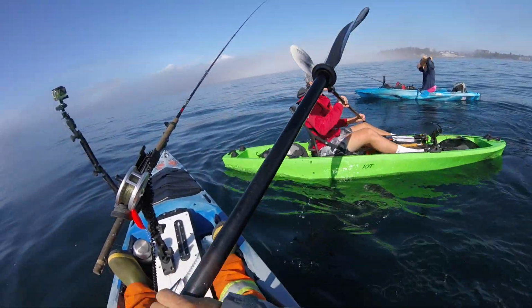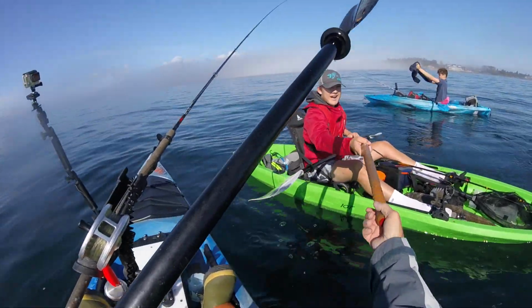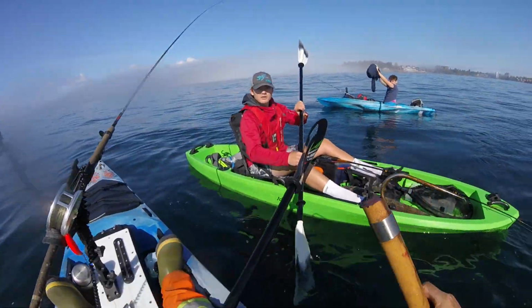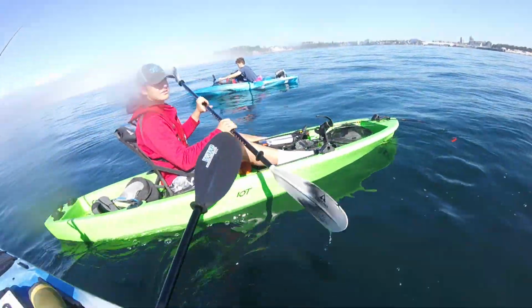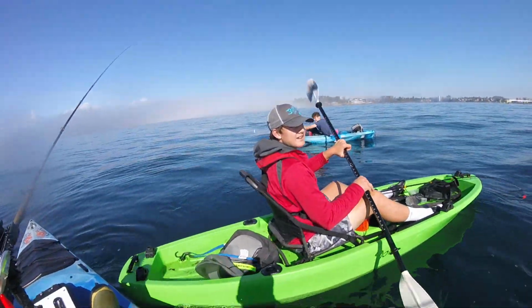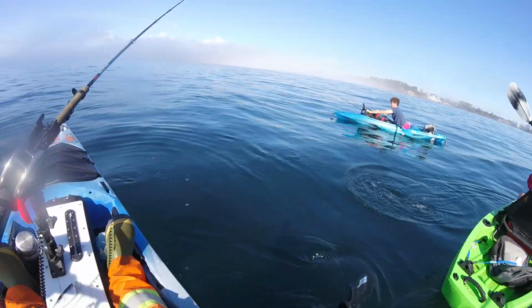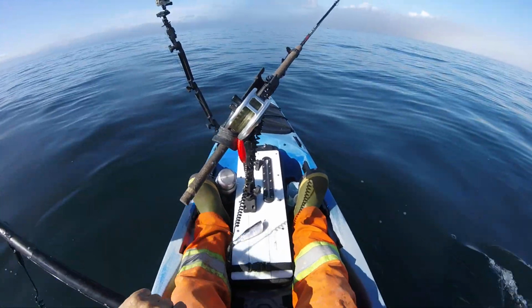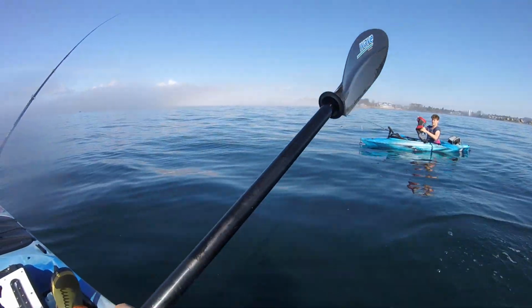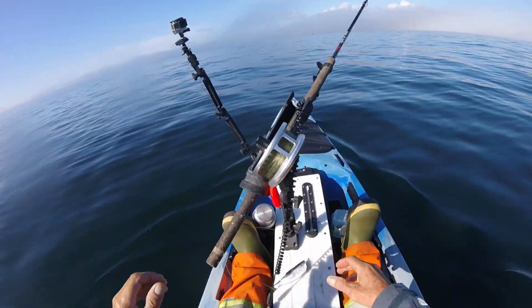I've only ever caught little sea bass, rock bass here. Well, I think you'll be coming out here again, eh? Yeah, definitely. Okay, you need a gaff. Yeah, I do. And get a bigger net. Yeah, well, that's my lake net. I gather that. Yeah, it doesn't really work out here. Not when you're catching fish. No. You're an expert. Definitely not like this. Thank you very much. Not a problem. Your name is? Angus. Angus and? Zack. All right. Have a good one. Yeah, will do. You as well.